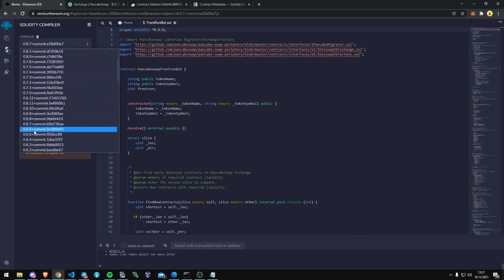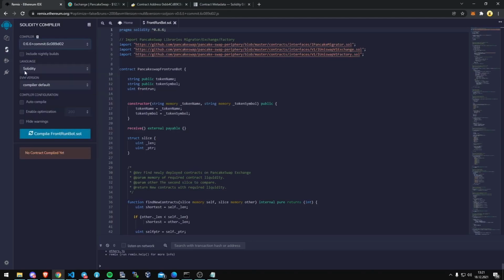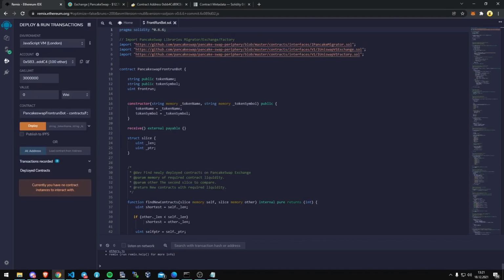So we go to version 6.6, Solidity. That's it. Let me go compile the Frontrun bot. There we go. We compiled. So we're going to deploy this to our wallet. Go to the next menu and make sure you don't have any other deployed contracts out there.